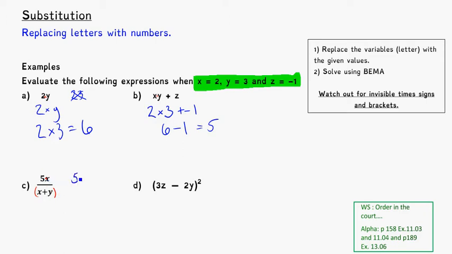So let's do it in steps. Replacing the x first on top. 5 times x is 2 divided by what's x plus y? So that's going to be 2 plus 3. And again, I can think about putting brackets there. And you can also think about putting brackets on the top of the fraction bar as well if you want. So we'll do the top first. 5 times 2 is 10. And then 2 plus 3 is 5 on bottom. And 10 divided by 5 gets me to 2. So again, watch out for those invisible brackets on the bottom if there's more than one thing, or on the top if there's more than one thing.